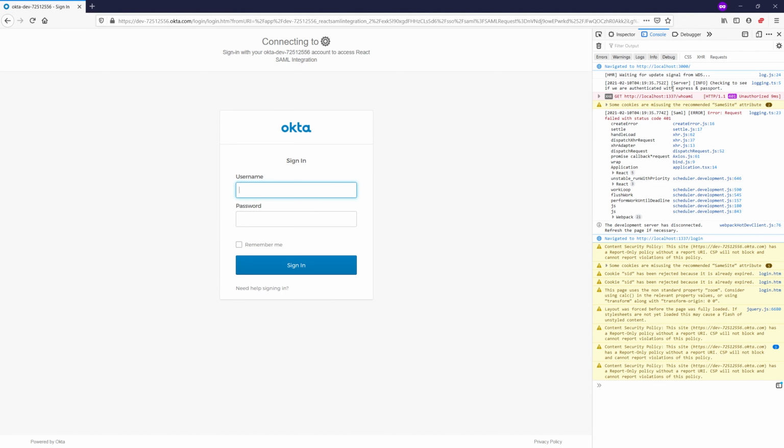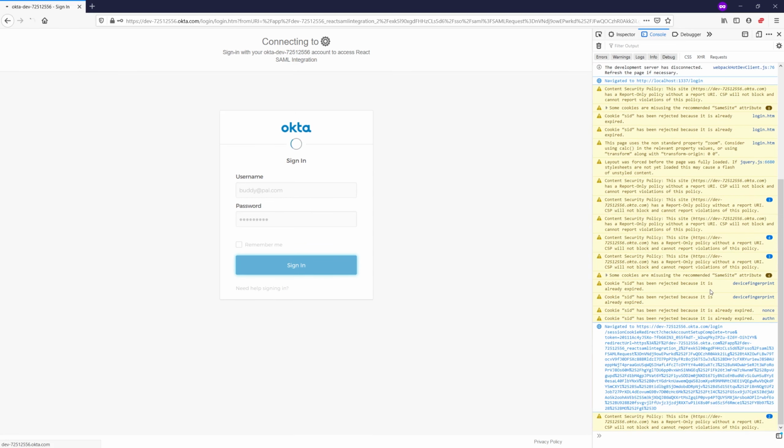Right away, you'll notice that in the URL address above, it happened pretty quick, but we got redirected to our backend, and now we're actually redirected to our Okta entry point. So we're going to go ahead and log in with one of our assigned users. Once I hit sign in, what should happen is it should post to the login callback, and then that will in turn return us to our front end. And then our front end should call the whoami one more time. And when it does that, we should actually get a nice little object with our user information inside of it.